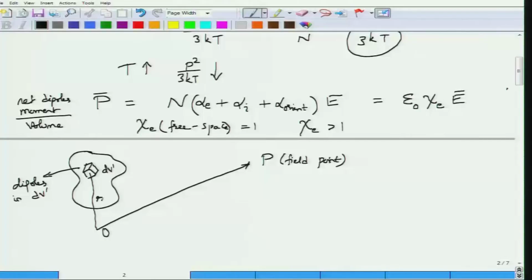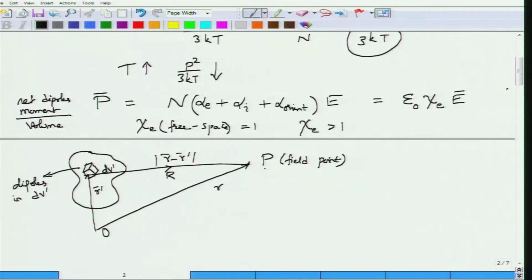Well, I know this is r prime, this is r. Let me get back to the same notation up here. This is r prime, indicating the source of the charges, and in this case the charges are the dipoles that have been induced, and r is the vector from the origin to the field point. Now the potential is actually a function of r minus r prime, the distance between them. Let us call this capital R, the magnitude of the distance between the dipoles in the volume and the field point.